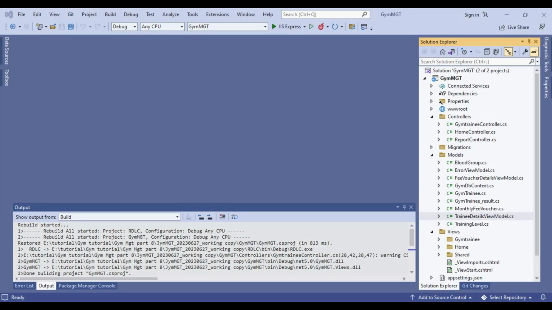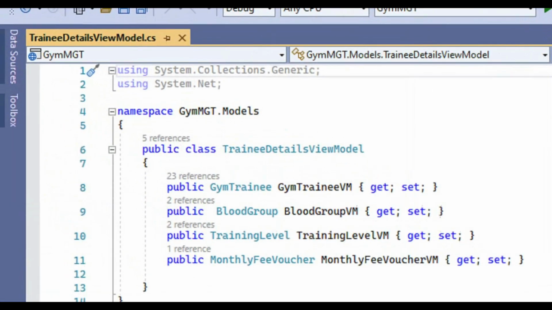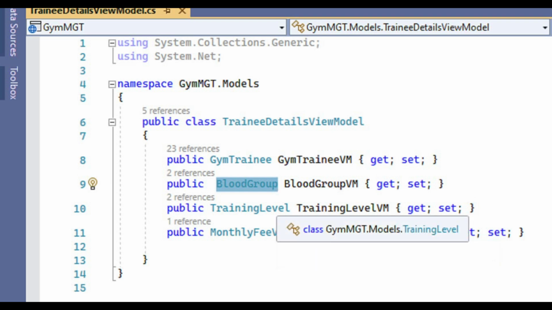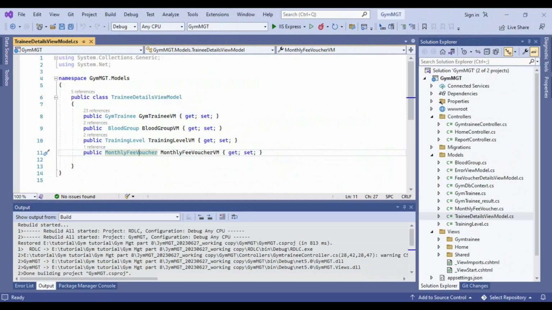As you know, we have a class trainee details view model. In this model, we have a gym trainee multi-view model, blood group, training level and monthly fee voucher. We have combined data in this class, gym trainee multi-view model.